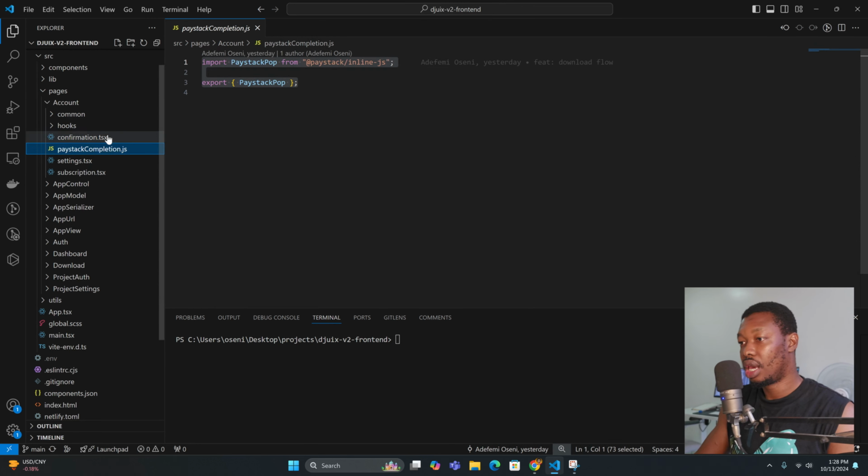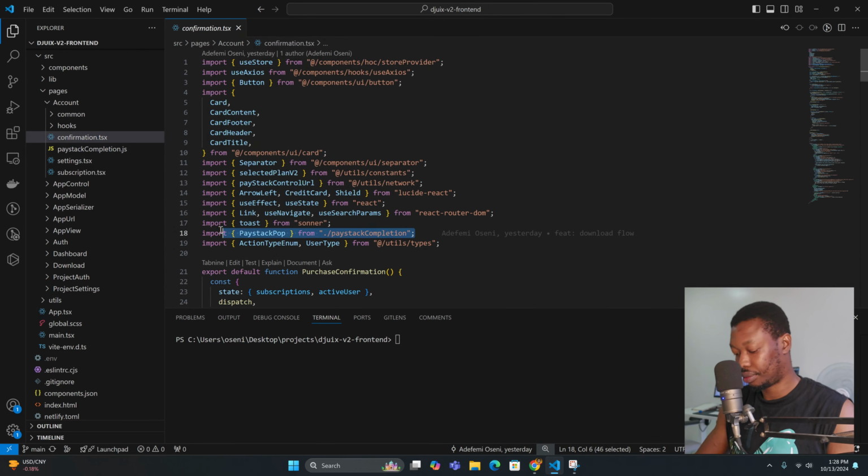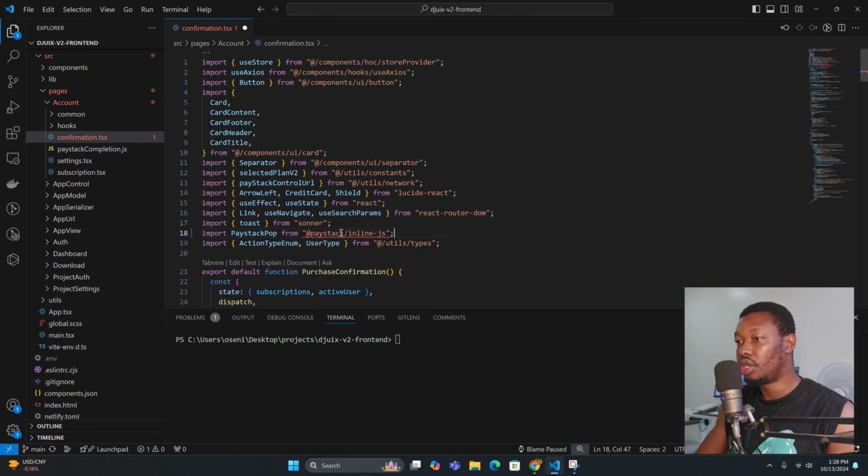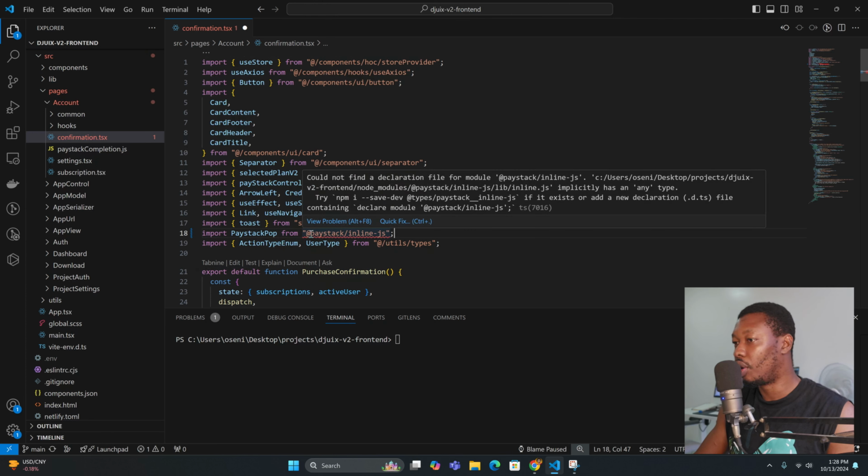However, if we decide to import this directly, so if I come back here and paste this here, the issue is that this would complain, and I'm pretty sure we don't want to have this red line on our code, obviously. That marks it as an issue. So we needed a way to fix this, and one of the recommendations was to install the types, which is something you would like to do sometimes, and it tends to work sometimes.